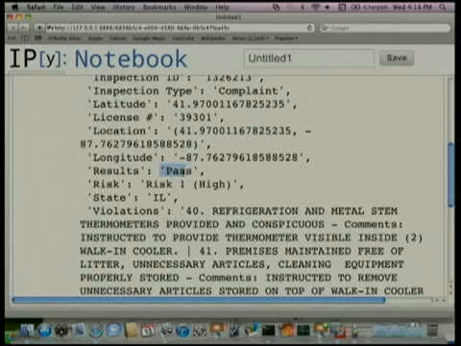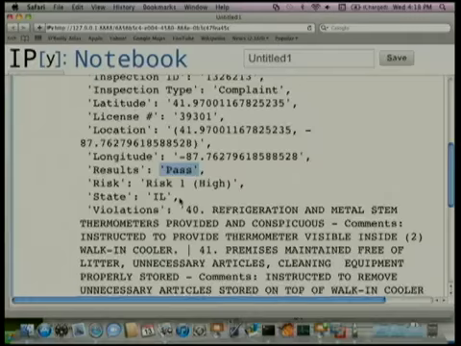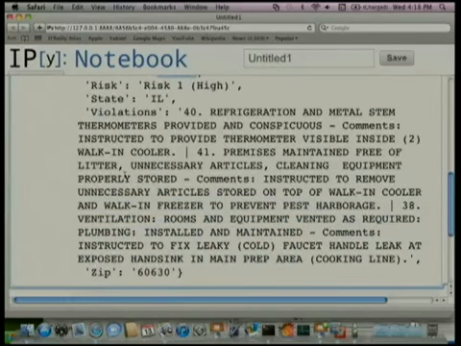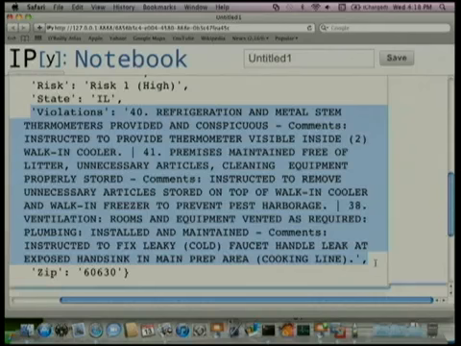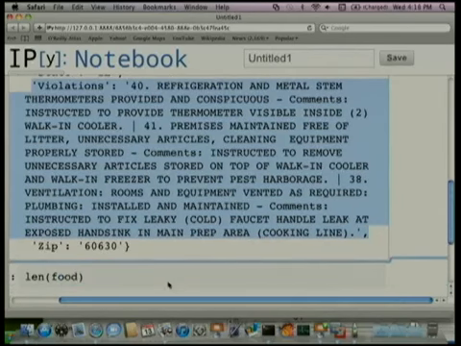Like pass, but some of what's encoded in here is the really interesting part to deal with. If you look at the violations, it's a big text block talking about what in the world happened in their failed inspection. If you want a challenge, you might try parsing that as text.